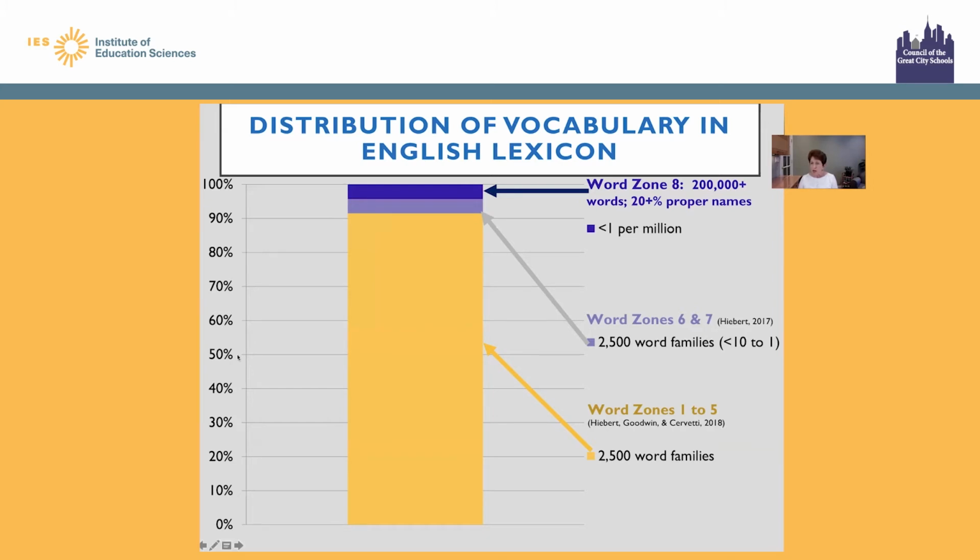And then it turned, because why? You're going to see a lot of different words. I showed you some of those purple words in the example from 5 boiled eggs. And here we see that there are probably about 200,000 words that appear with frequency of less than once per million words of text. Okay, so I was interested in how our kids are doing with these words in the yellow group, and then how can we help them with the words that are rarer but are really critical to the flavor of narrative text and to the information in informational text.